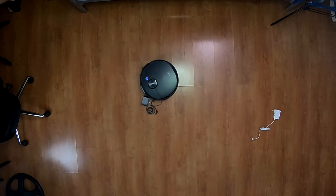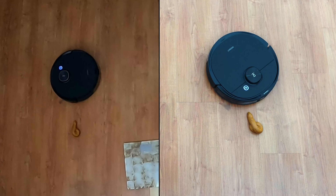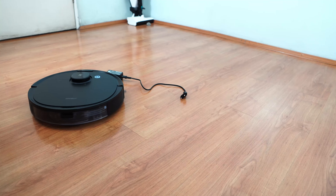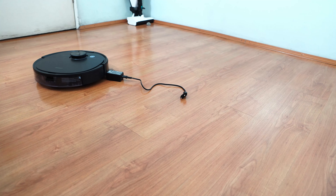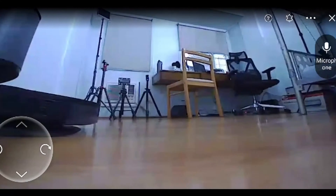The AIVI system is pretty good, but it had more blind spots than the 3D lasers. In the overhead shot you can see that while it avoided the wires to an extent, it did not avoid them completely — one of the side brushes caught the wire, which is an Achilles heel of most robot vacuums with a side brush. Both obstacle sensors avoided fake poop, but I don't recommend leaving pet feces scattered as a side brush could touch it and spread it everywhere. I'd give the True Detect 3D system the edge since it avoided a wider range of obstacles better. If you have privacy concerns about the camera spying on your home, go with the 3D sensors.